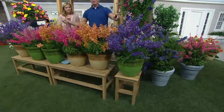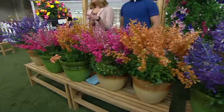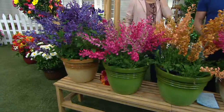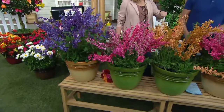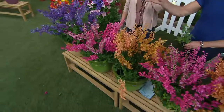The rabbits won't eat it, the deer won't eat it. They make great cut flowers — look how they stand up. You don't have to stake them. Look at all the color you're going to get. The coneflowers would be great with these because they're about the same height and you can mix them all in together.